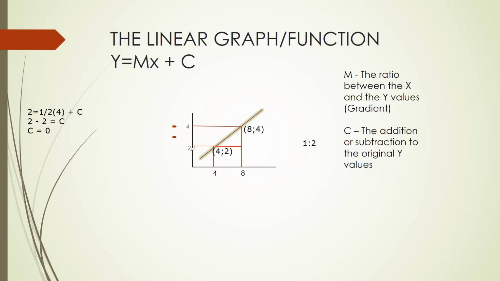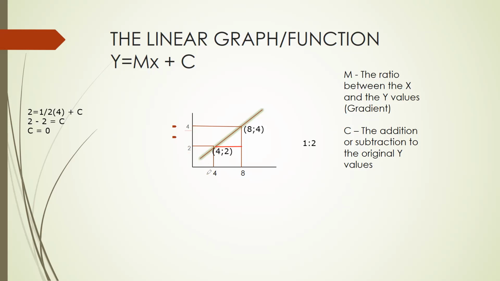So whatever y is, if your y is 2, that means your x value has to be 4. Which means if your x is 8, 8 multiplied by half, or 8 divided by 2, then your y value is 4. Yes. So it is very gentle.